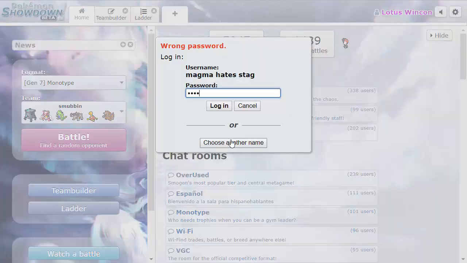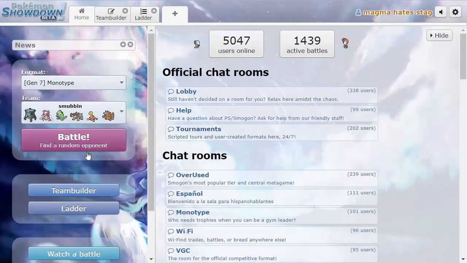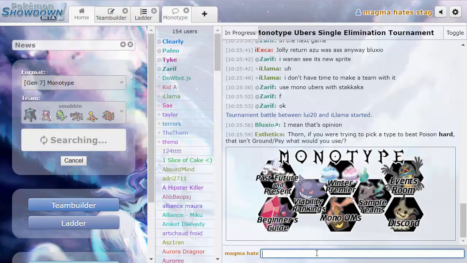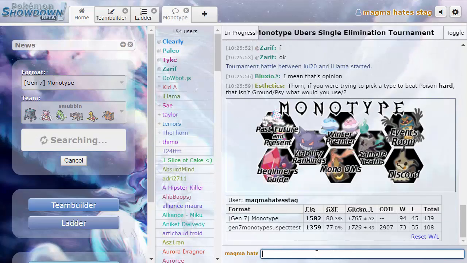Oh my god. That's my password. Okay. So let's search with this. We should get a game like right away. This isn't too high. And I'm getting multiple L's trying out something else. Yeah. Oh, what? 80 GXE? How? Bro, I lost so many times. This is some bullshit.